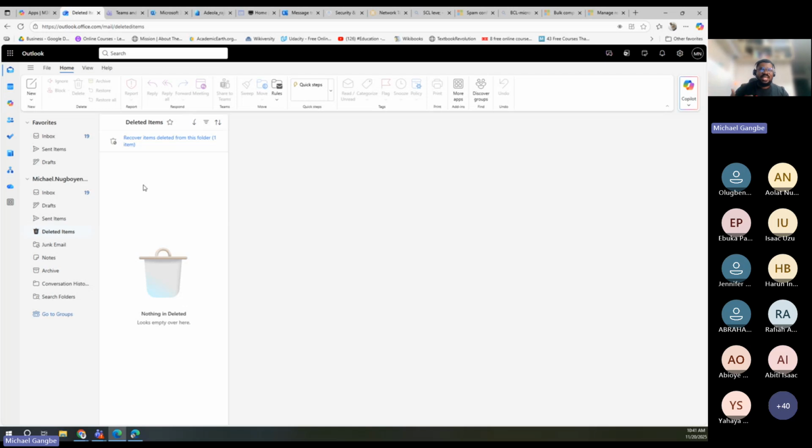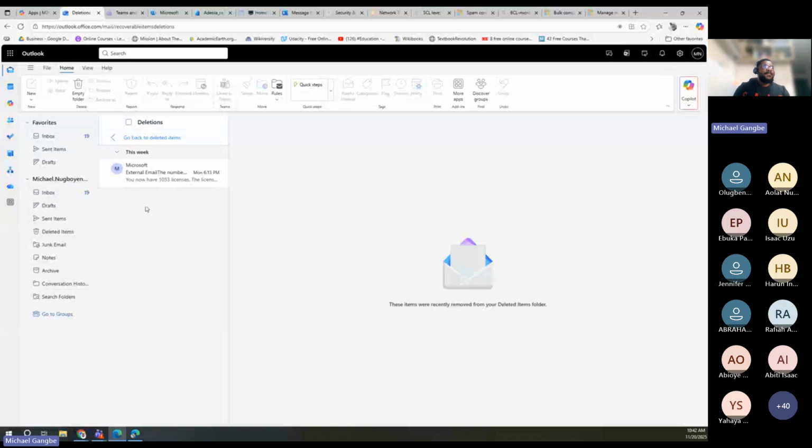Maybe it was a mistake, and the user did not know it was an important email. So any item in your recoverable items folder can take up to 30 days depending on the configuration. After 30 days, it gets deleted permanently.